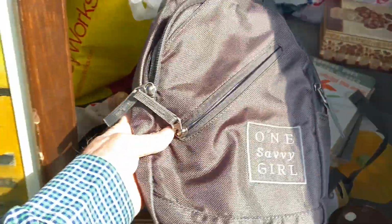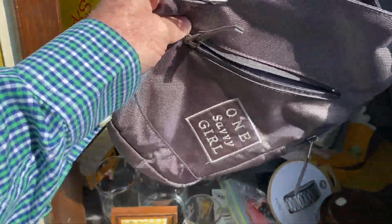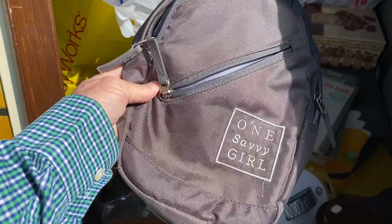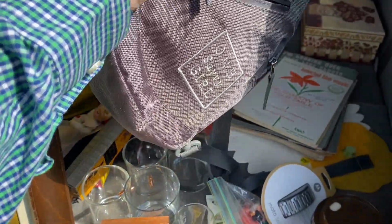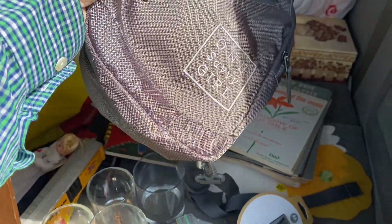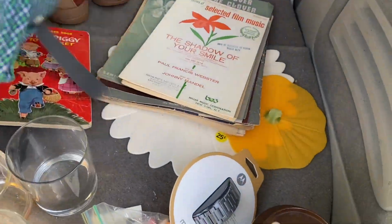We found this. We're pickleball players, Cindy and I, and Cindy looked this up, and it turns out this is actually a pickleball bag that we found. This was at the bins too, so we were excited to find that because we're just carrying it around in a little plastic bag, so that'll be helpful to keep all of our pickleball stuff together.